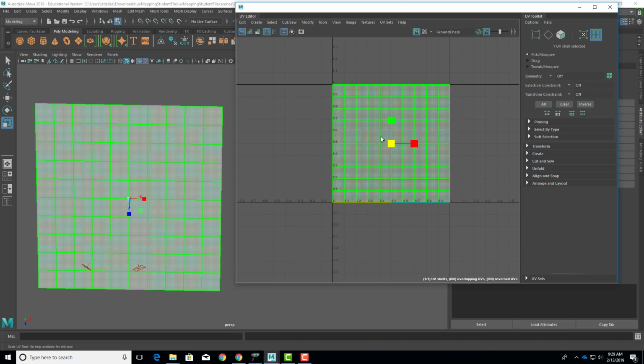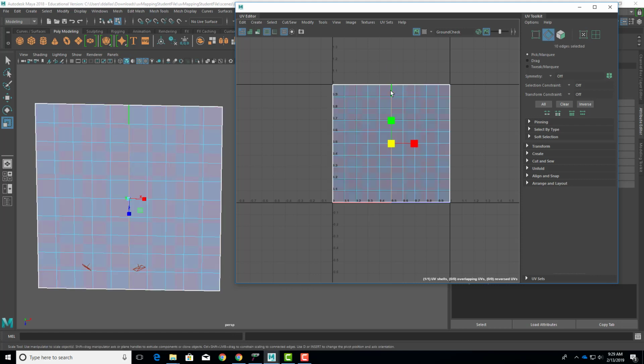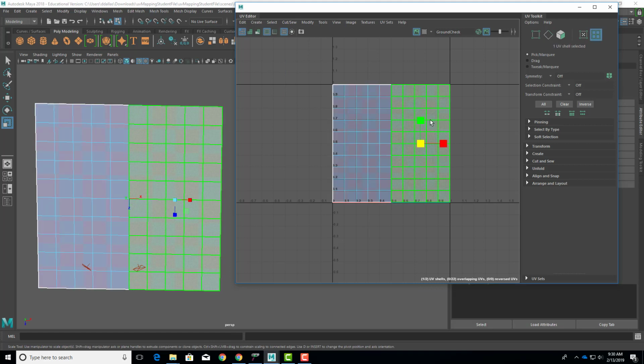Now we can actually cut apart our mesh if we wanted to. I could take this mesh, go to an edge, and choose an edge. Let's say this is a seam. I could go up to Cut and Sew and say Cut. If I go to UV shells, I have 2 shells.